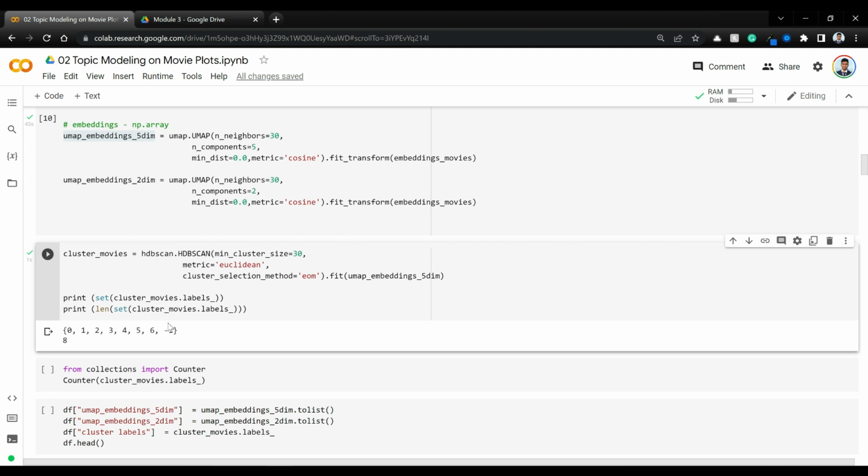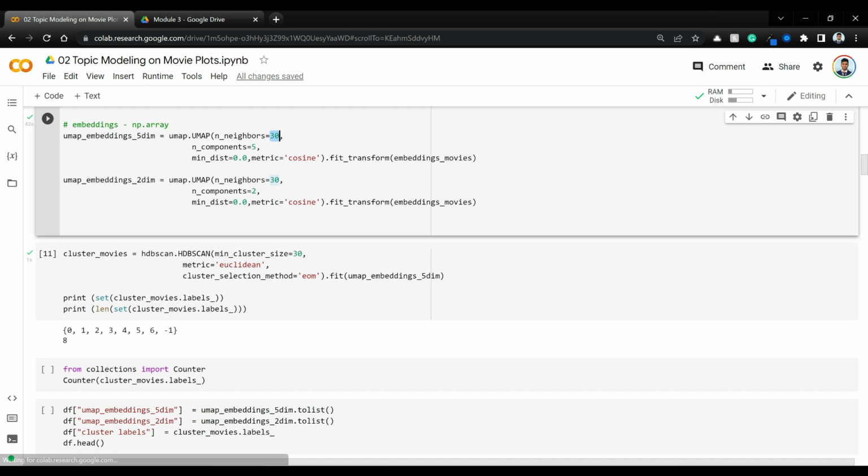-1 represents the cluster label for all the outliers, so you can ignore them and only do topic modeling on the clusters that we have. Every time you run, you might get a different number of clusters and other differences because of the way the UMAP algorithm works as well as HDBSCAN.